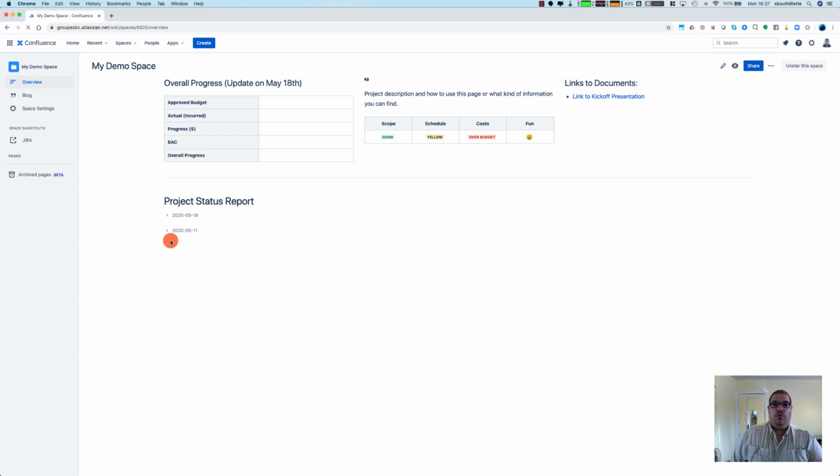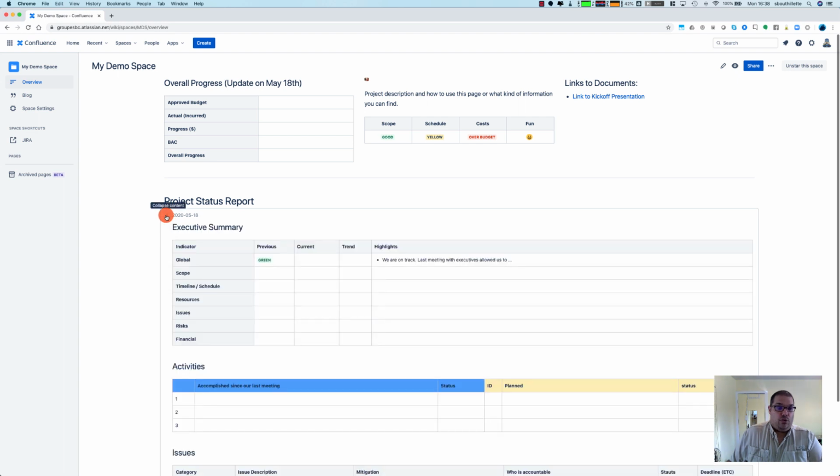Again, completely flexible. You guys do whatever you want here. I've seen people also, instead of creating it here on the overview, create a page for each status report, and it works just as well. I thought here it was kind of neat because you're on the overview, and you don't have to switch back and forth, otherwise you're always looking at the latest one, which in my case is always the one at the top.